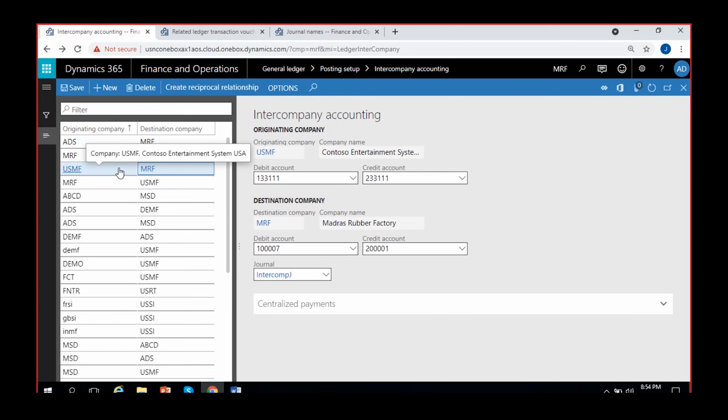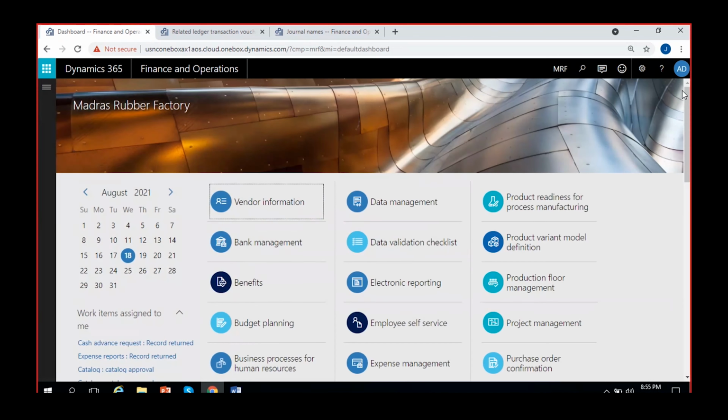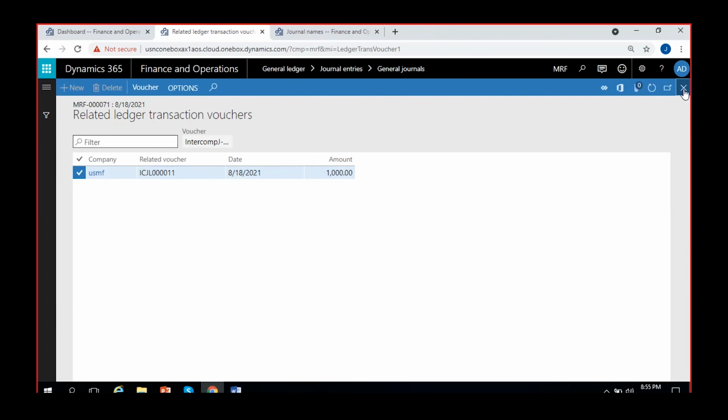It will throw an error message saying that there is no relation between USMF and MRF. So MRF to USMF is there, but the same way you have to create USMF to MRF as well. If it is clear, then I'll show you an advanced entry where we can use more than two legal entities. I'll use three legal entities this time to create a journal.